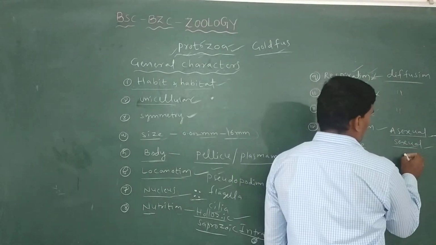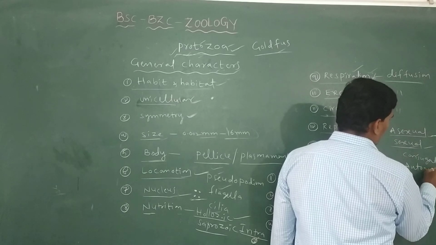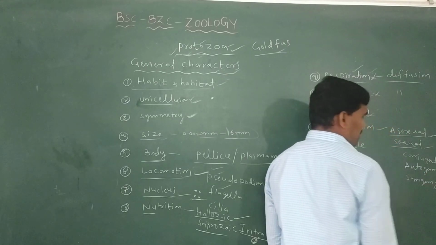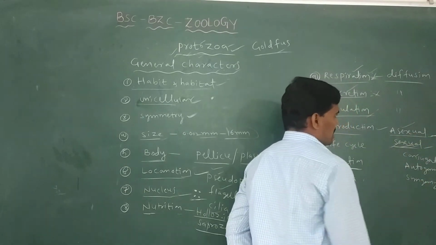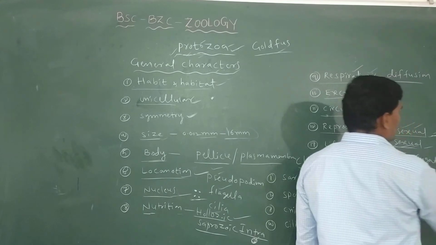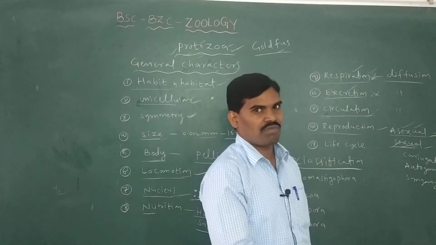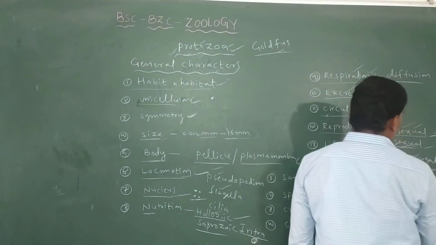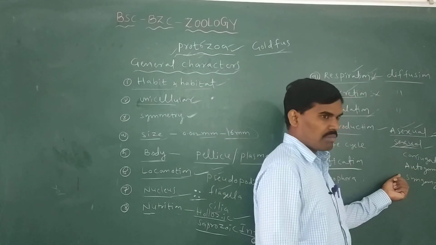Sexual reproduction is by conjugation, autogamy, syngamy, endomixis and hemimixis. These processes are without fusion of gametes or with fusion of gametes. In binary fission, one parent animal divides into two parts. In multiple fission, one parent divides into two or more parts. In budding, a small bud forms on the parent, grows fully, and then separates from the parent. Sexual reproduction involves fusion of male and female gametes.